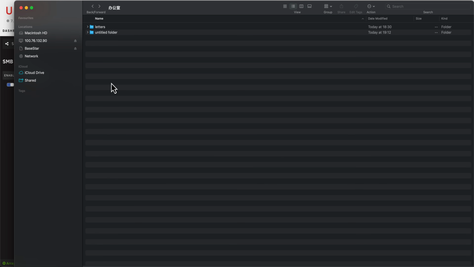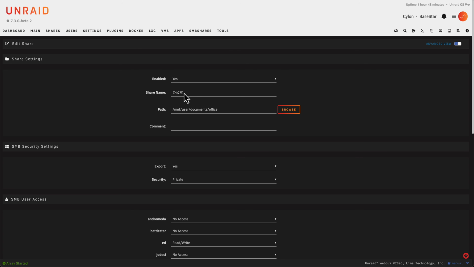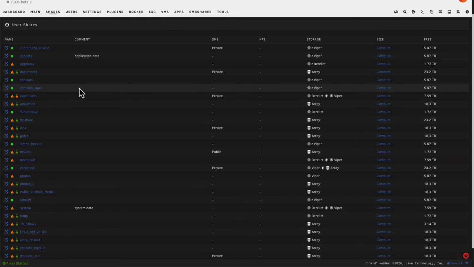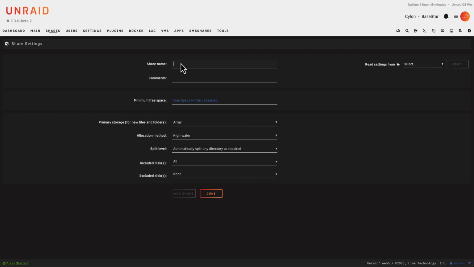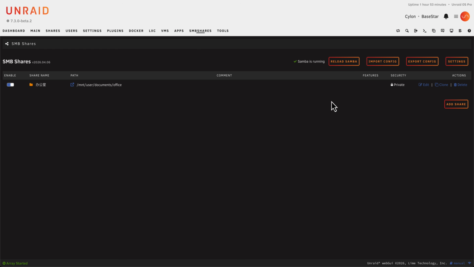and we can see both of these are now accessible. Now, one interesting thing is if we look at the share name here, the great thing about being able to have a different share name to what the actual folder name is, because ZFS doesn't like any strange characters at all. And so if I were to try and create a regular share in Unraid, the share name is the folder name, and if it was a ZFS dataset, it would be the dataset name. So if I were to put this in here, you can see we're not allowed to use these special characters. And also for our German friends out there, you can't use umlauts in share names, but using the plugin, we can use umlauts absolutely fine.